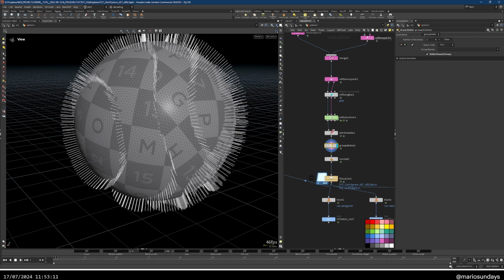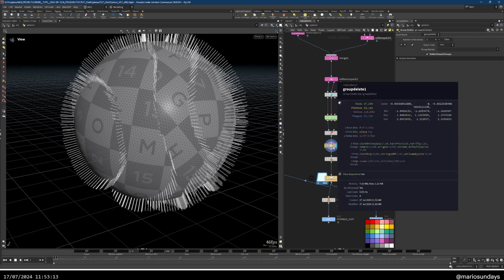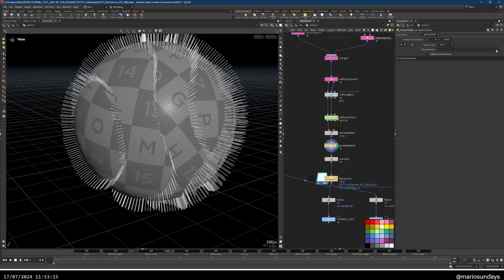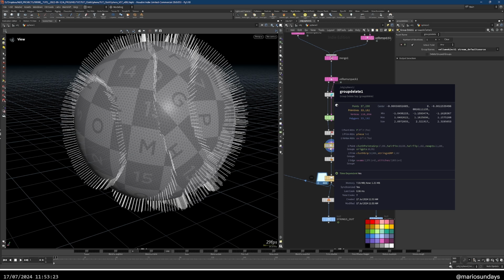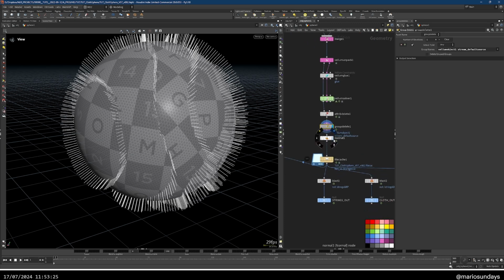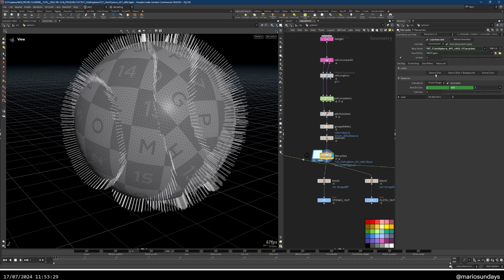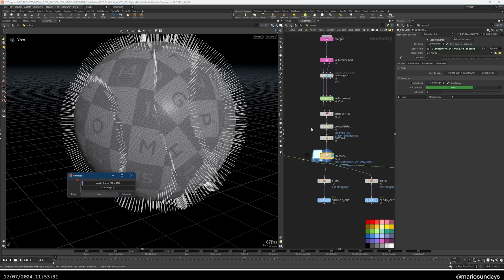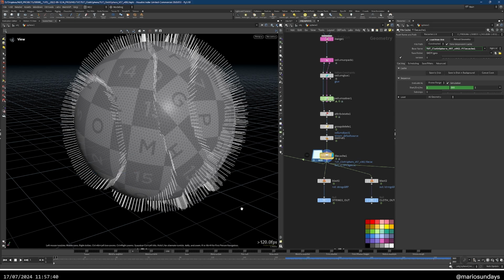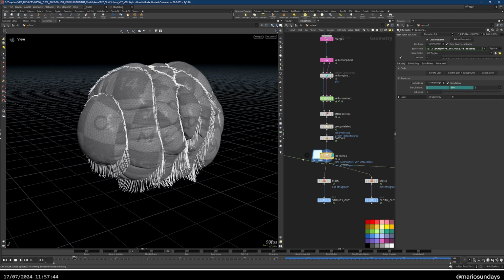Actually, if I do delete unused, no. So I want to delete the Vellum object group, and I want to delete the stream. Okay, cool. So now it's cleaner. So let's now cache this again. So now we have our cache working perfectly.